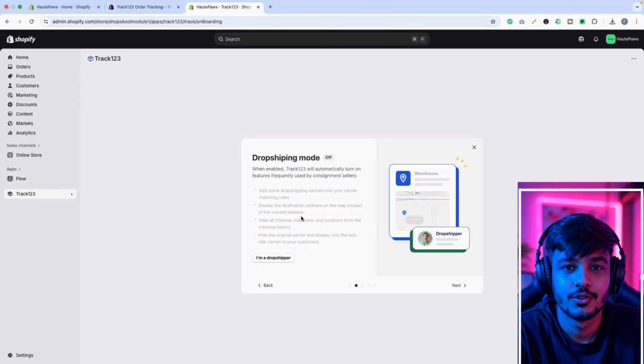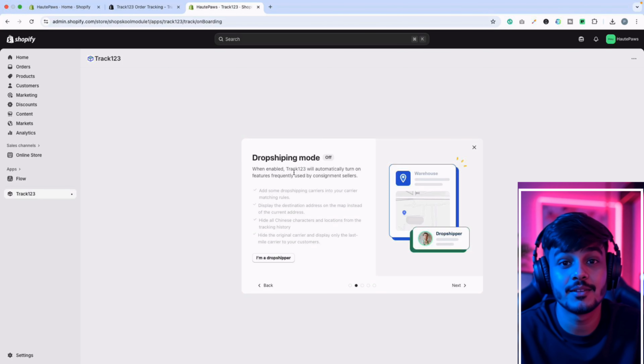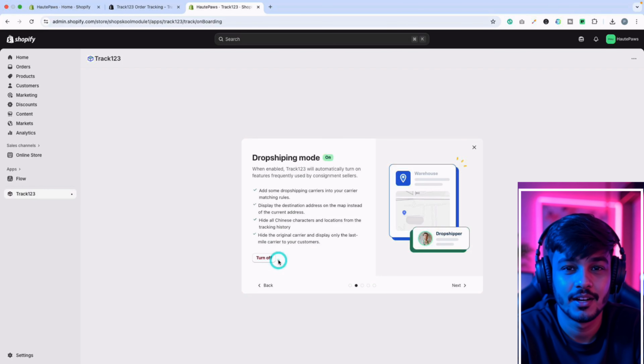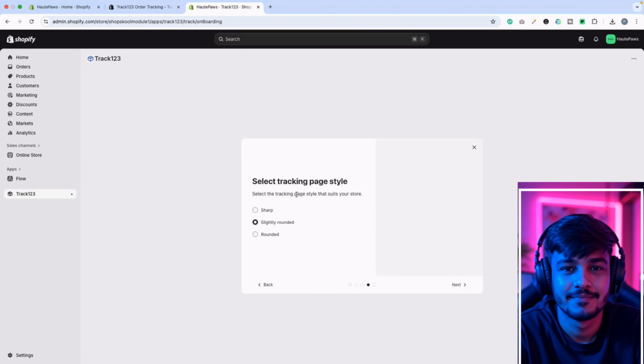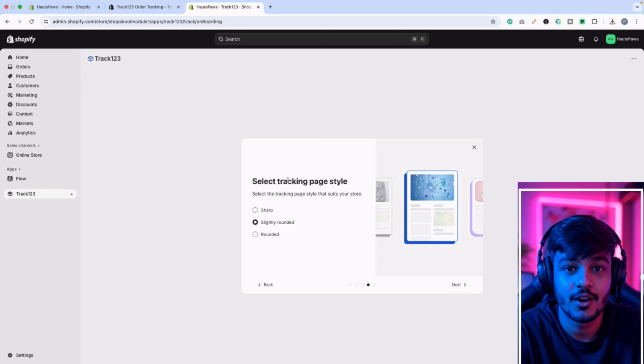Now, if you have your own products, you need to hit next, or if you are drop shipping, you will need to select I am a drop shipper. This is because when you enable drop shipping mode, it will automatically put in almost all of the couriers used by drop shipping companies. Or if you want to put in the order tracking information manually, you can do that as well. I'll click I am a drop shipper because we added products from CJ Dropshipping, and that's a dropshipping platform. For now, it will sync all the orders which we might have had into our account as well.